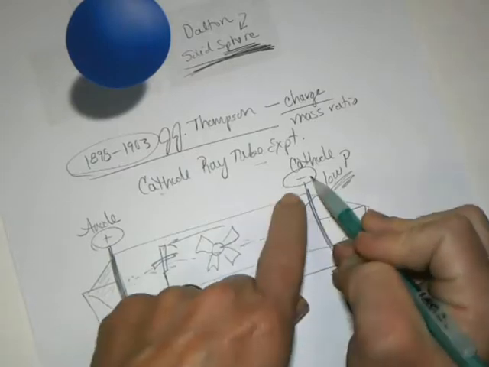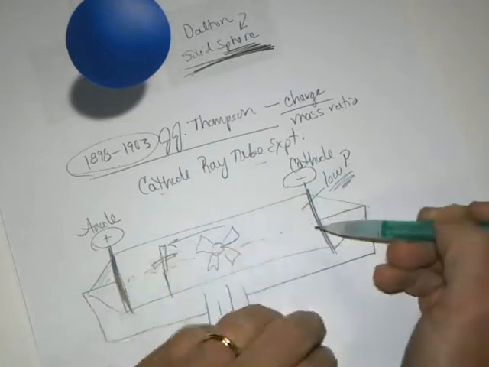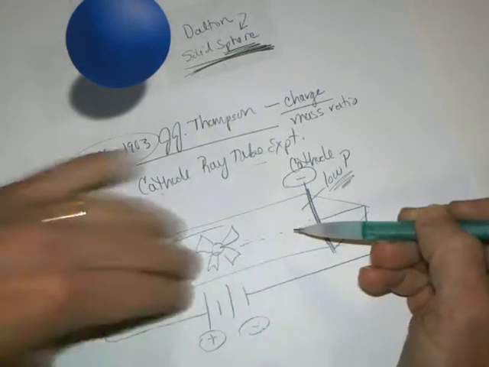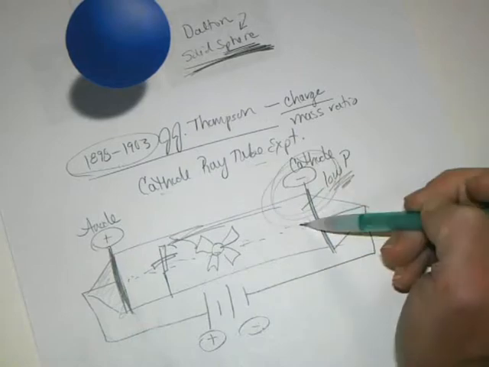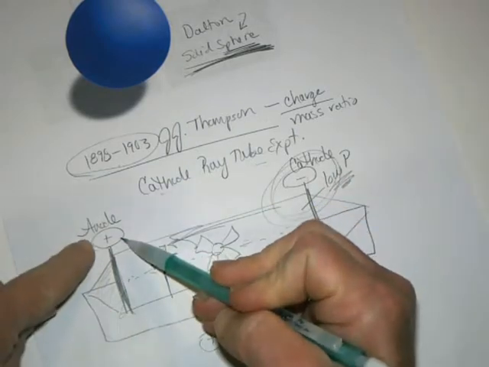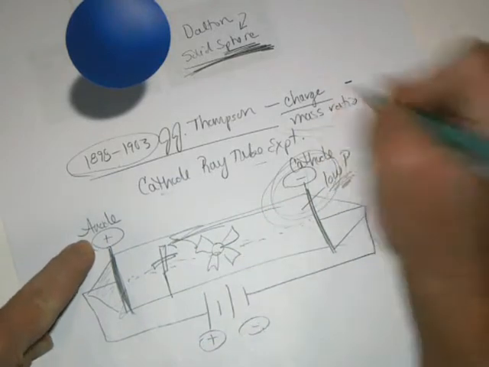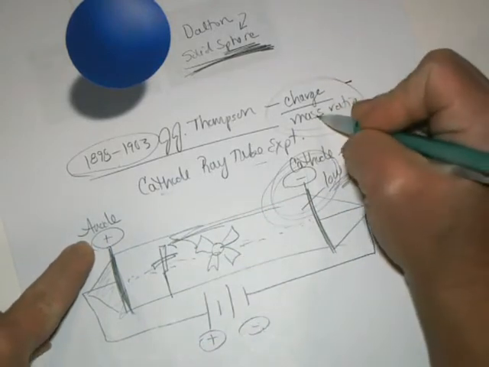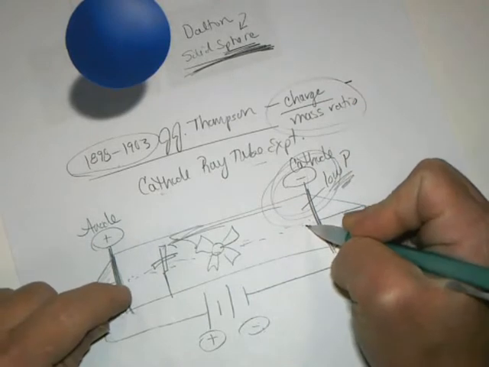They were being generated at the cathode. That's why the paddle wheel was always moving toward the anode. That's why the shadow was being created, because the ray was generating from the cathode. Well, what things are attracted to positive but negative? Now, upon analyzing exactly this value, he was predicting that these were incredibly small.